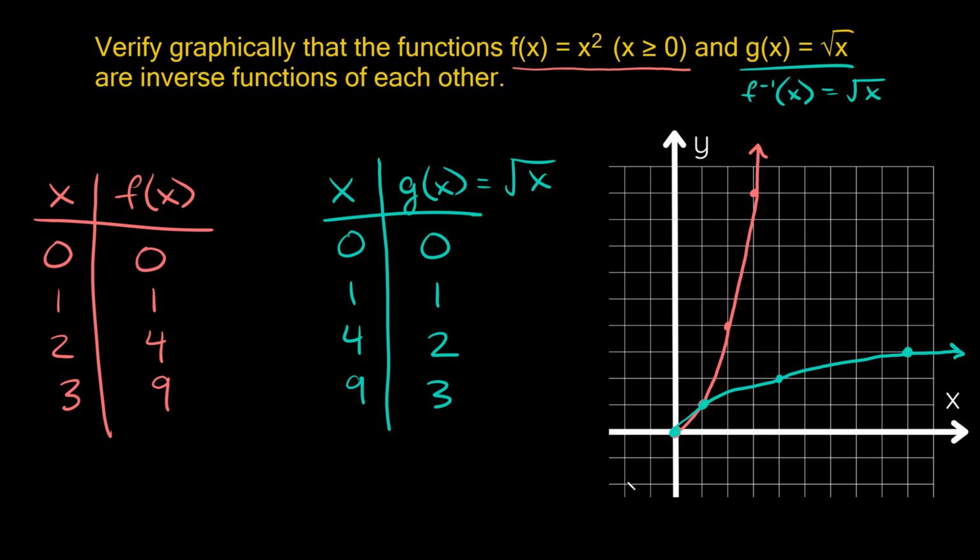Okay, and lastly, we can draw our line that we're reflecting the functions across. So that's just y is equal to x, right? So this line right here that runs through the origin. So again, this is y is equal to x. And as you can see, each of these functions are the exact same distance away from our purple line that we're reflecting across, right? So for instance, this point is one diagonal space away, and this point is also one diagonal space away. Okay, here you can see this is, it looks like 3 spaces away, so then that means this one must also be 3 spaces away.